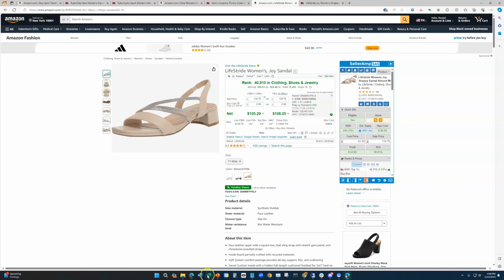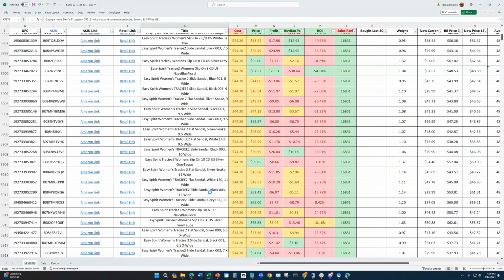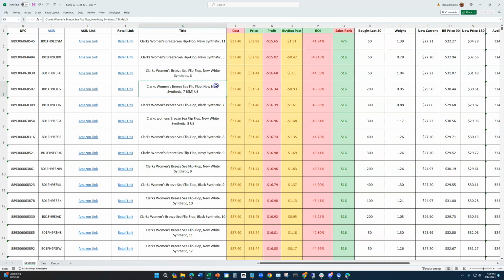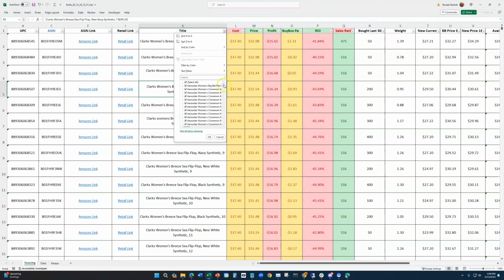If I go back to my sheet, let me just undo that filter again, showing the 90,000 different rows. If I re-enable the filter, just look at the different titles here. There's Bear Claw, there's Deer Foams, which I've sold, Cliffs, let's see what else we have, Deer Stags. These are all coupon eligible. Dr. Scholl's. So mostly what you'd be looking at, I've sold Eastland.